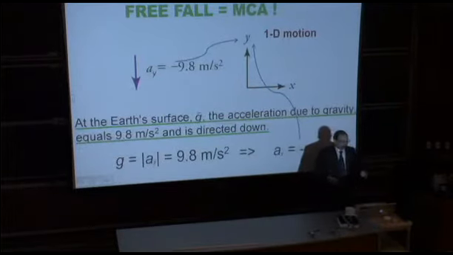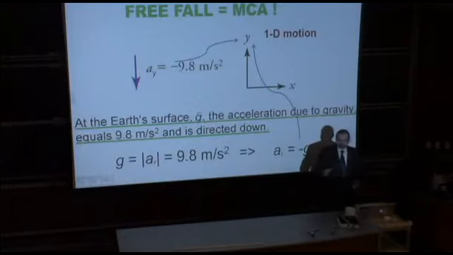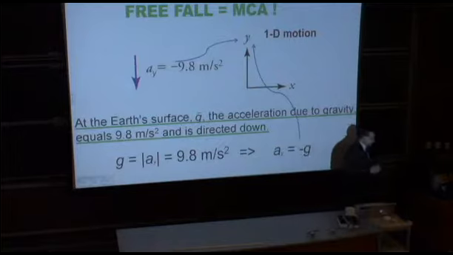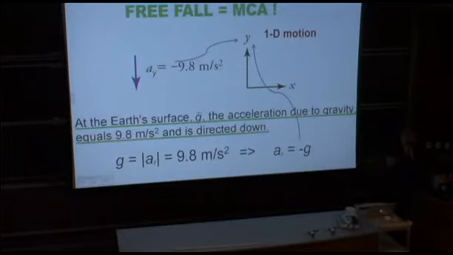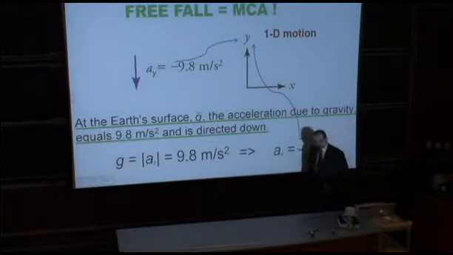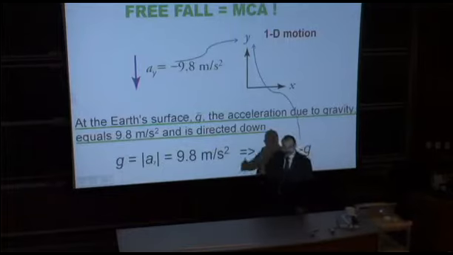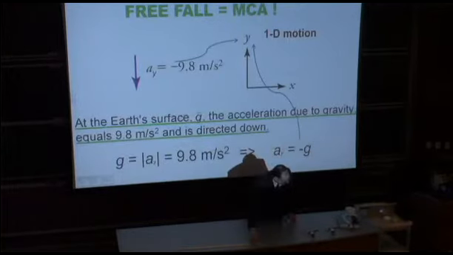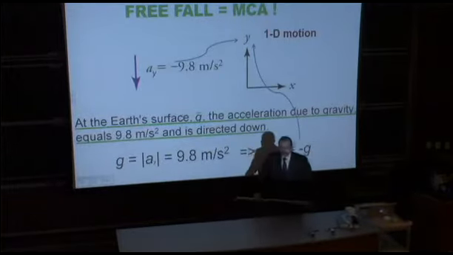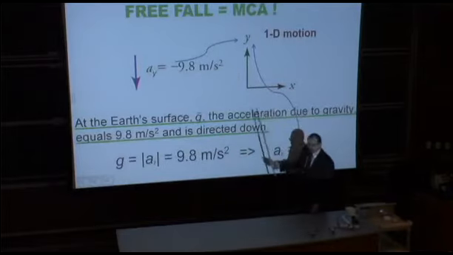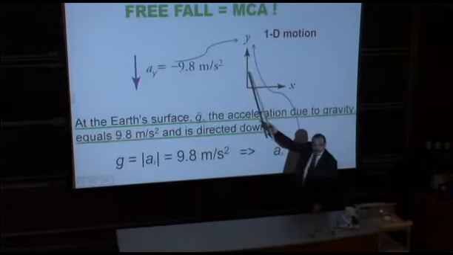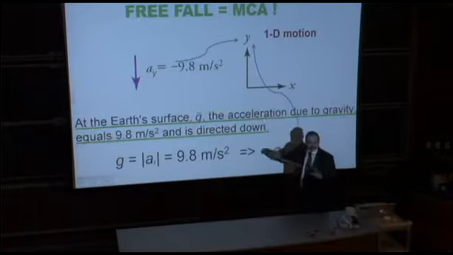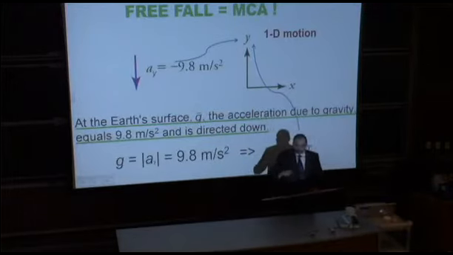If we solve a problem here in the classroom, we usually round it up to 10. But at home, when you're doing web-assigned problems, you have to use the exact value. Now, this is a one-dimensional motion, up or down. We used to use the x-axis for one-dimensional motion, but now this is a vertical motion, so usually we wouldn't use the same variable x. For the vertical motion, we use a different variable, y. So there's the y coordinate of that object moving up or down.